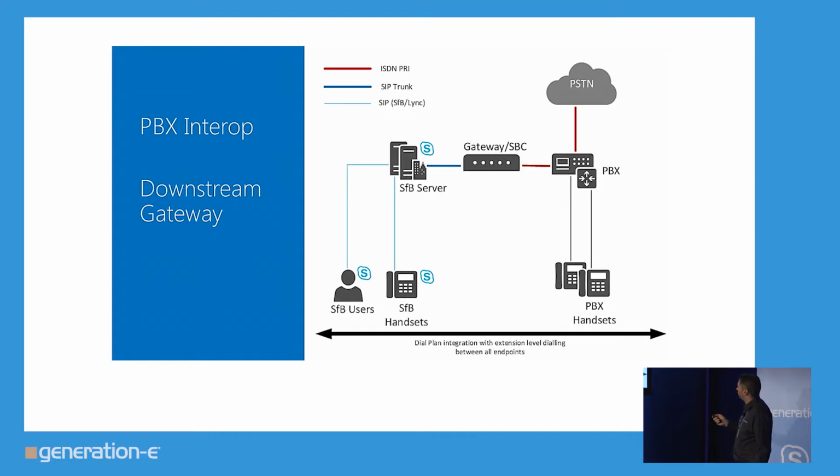An alternative model was downstream gateway. So call comes in, it hits the PBX first. The PBX needs to figure out what to do with that call. So this means that we've got a lot more configuration changes on here, especially if you're doing one-by-one user migrations. You need to reconfigure this every time you want to move a user across. So this is a valid way to do it. We're just sitting on the back end or off the side of the phone system here.